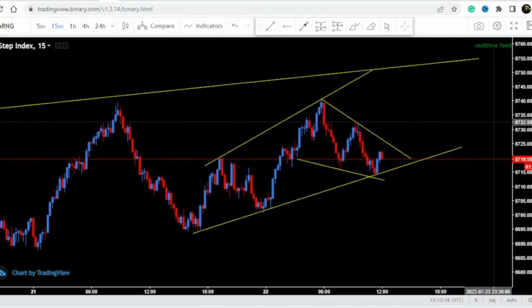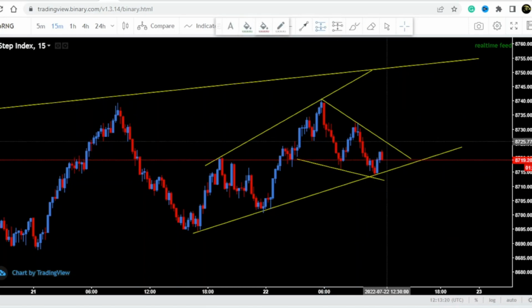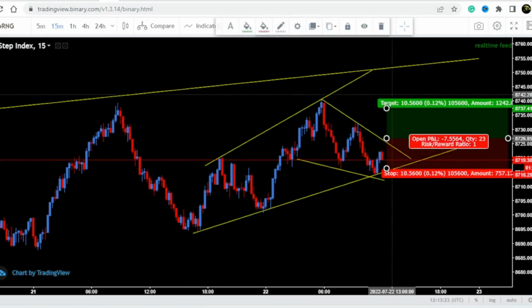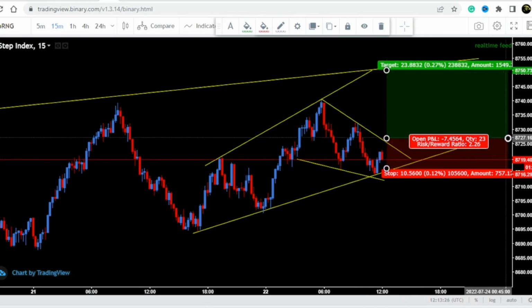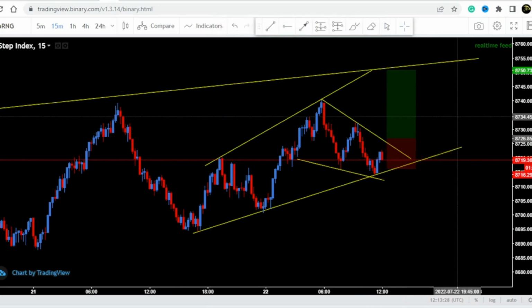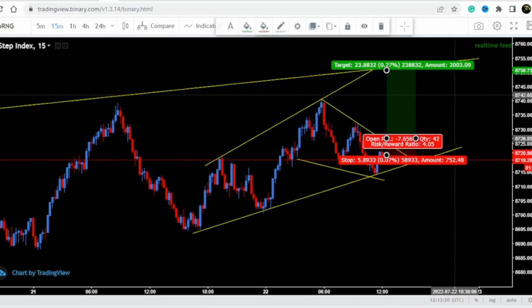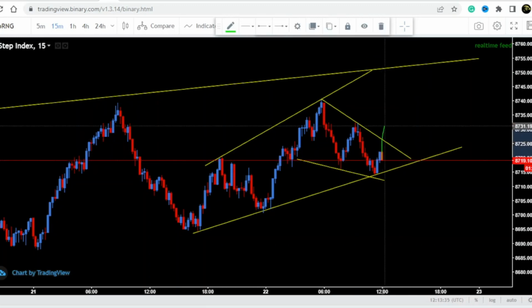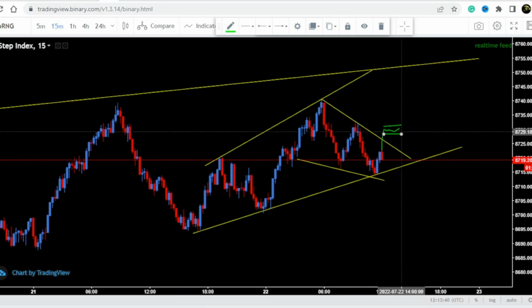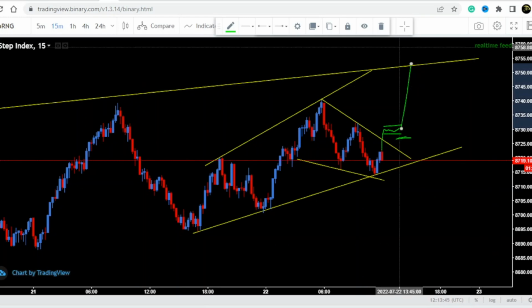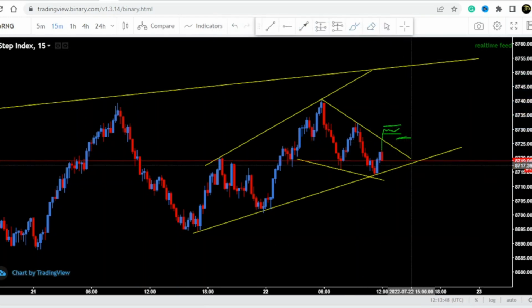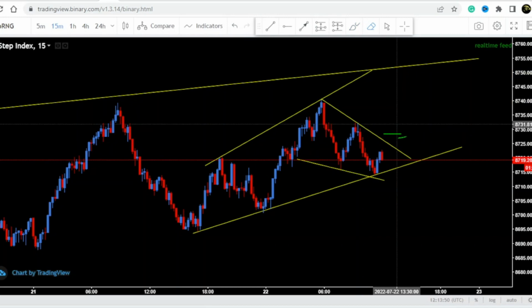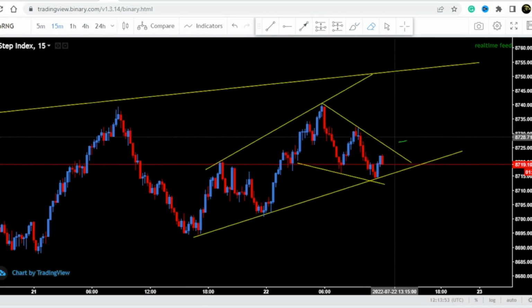Okay, so what you can do is you can actually buy upon the breakout. Okay, then maybe you just target at this level over there. Okay, so upon the breakout you can just buy and minimize your stop loss, or if you want to be super safe, you can wait for some sort of like a flag over here. So once you buy, you can be able to minimize your stop loss and target this move to the upside.